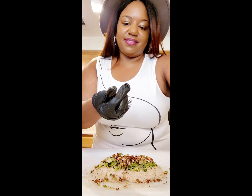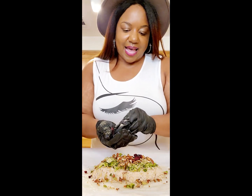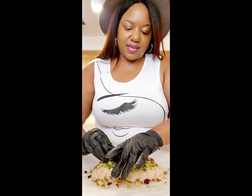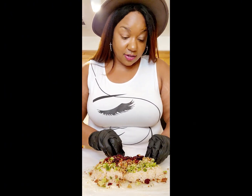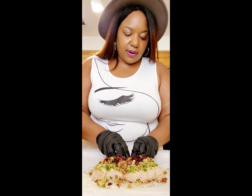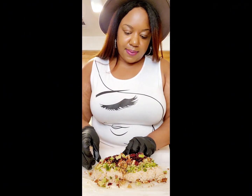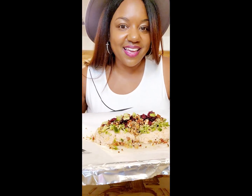Using dried cranberries, y'all. And I've had so many of them I've been eating on. I'm going to put them inside on top like so. Okay, I'm going to smash them in here. It's looking so good and it's colorful. Now again, if you don't do nuts because you have a nut allergy, pecans, walnuts, peanuts, whatever the case is, do not add nuts to your loaf. If you don't like cranberries, don't put them in there. Put in what you see fit, or again, just keep it basic, straight and to the point. Look at that, y'all. It's beginning to look a lot like Thanksgiving.